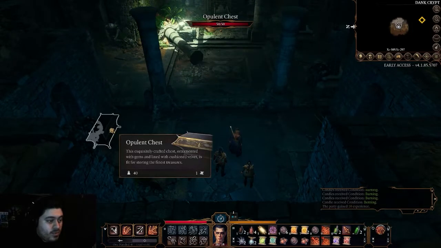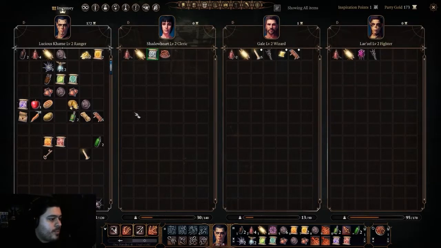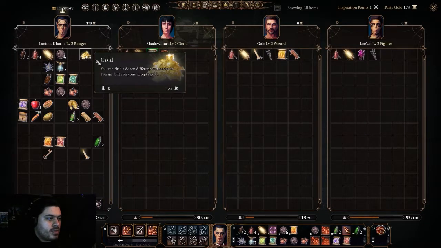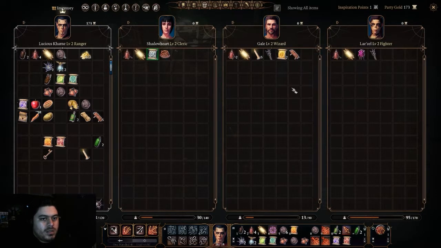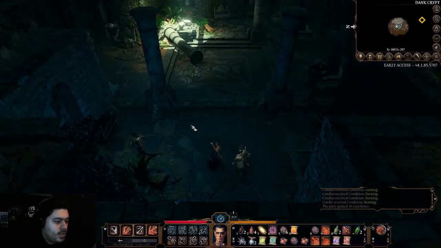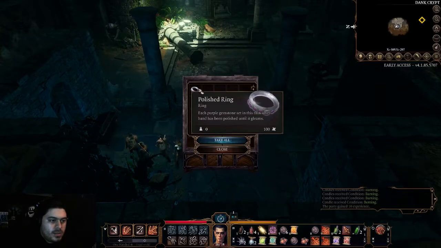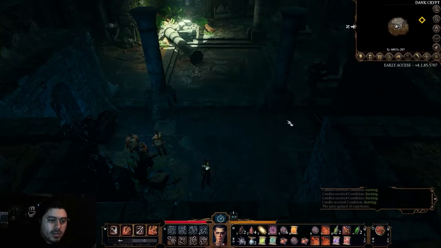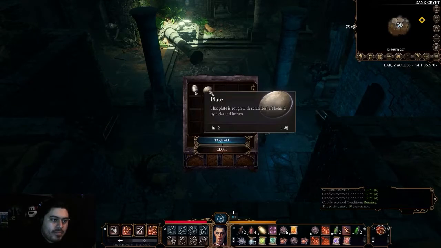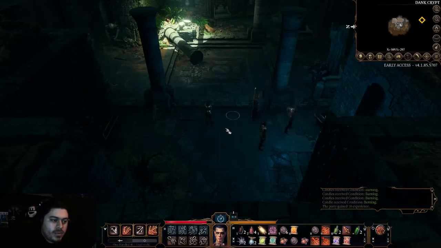However, there are things here for the living, like these chests. Okay. Why do you have a gold piece? I must have taken it when I was up. Actually, no, you can keep the mage armor scroll. Yeah. I'll take that. I can sell. Yeah, I don't want those.